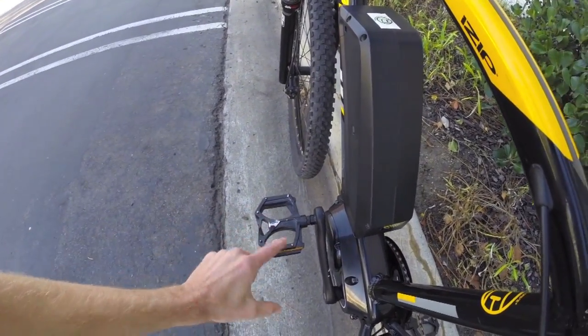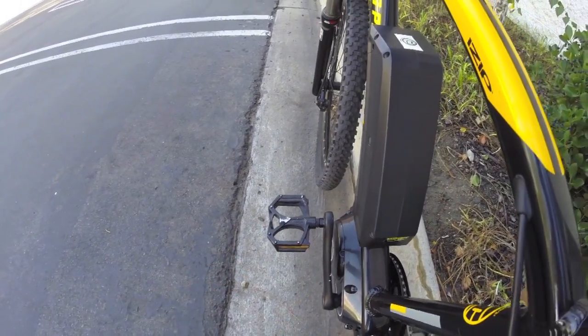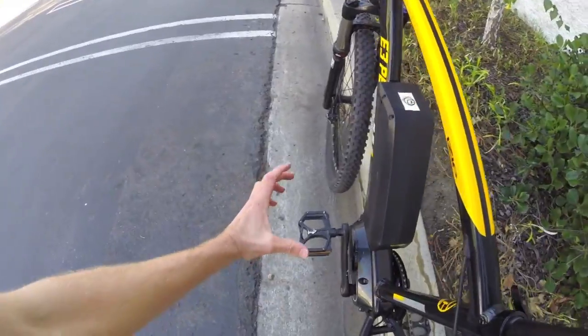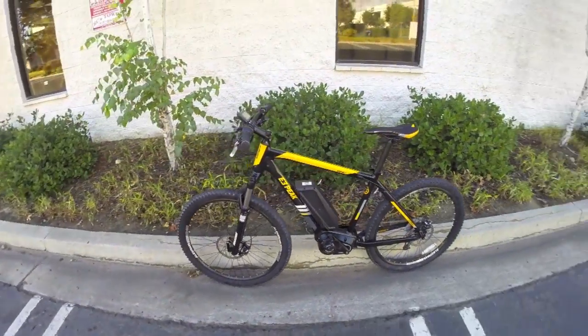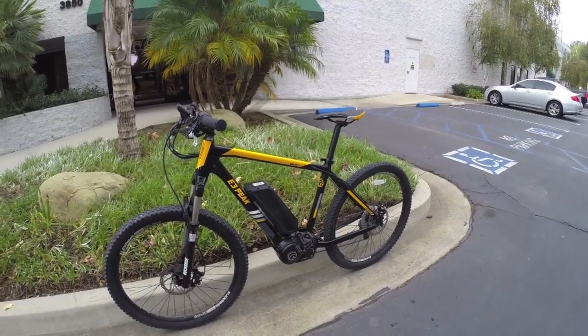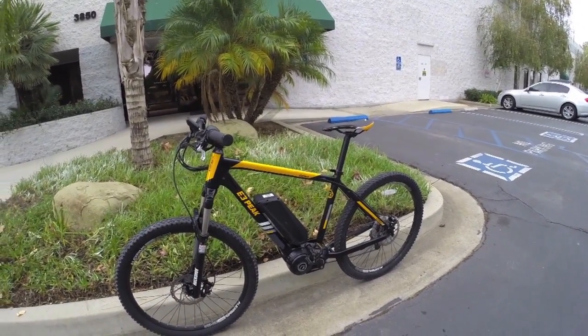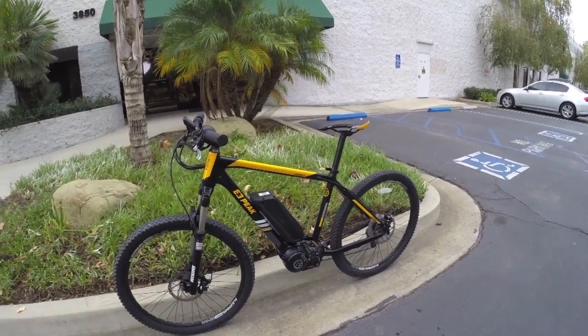We've got these nice Wellgo metal platform pedals. They're a little bit narrower than some of the ones I've seen, and I like that they're kind of extended and they give you good grip. They aren't just plastic. They're not going to be slippery like that. It does come in two sizes, 17-inch and 19-inch, both of them high step only, but it's kind of what you would expect for a trail or a mountain bike.